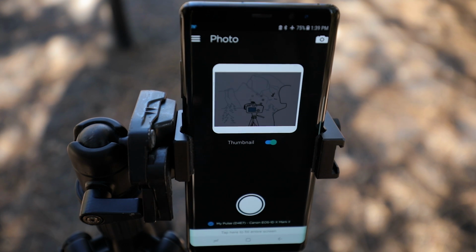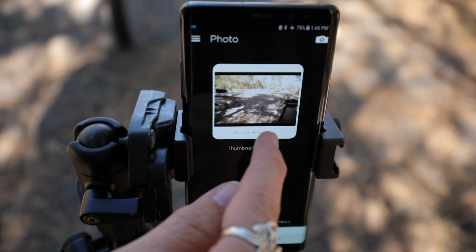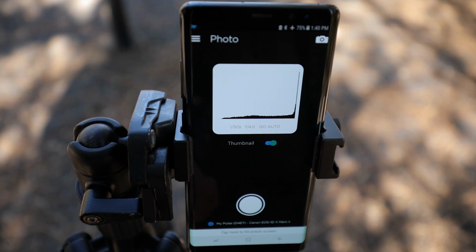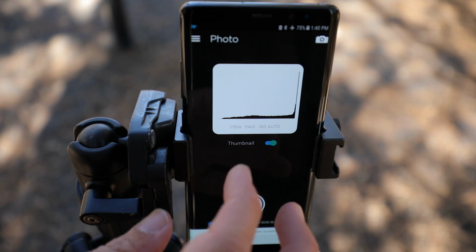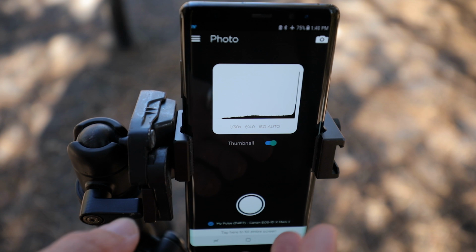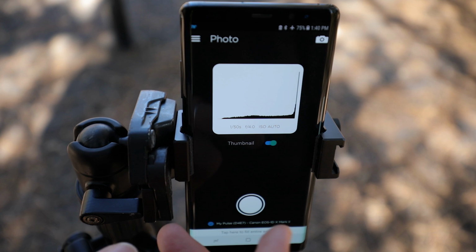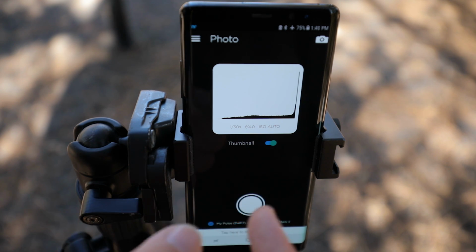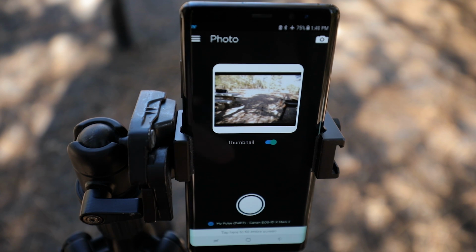So if I just take a picture there with the pulse, then it should generate, and that is horribly not exposed properly, but you get the idea. So I also like that you can tap for the histogram. However, I wish there was a way to put the histogram down here to where you could see it more, and not just after the fact. That way it would help a little more when you're composing your shots, because as of right now, basically the best way to do it is to compose your shots in the camera. And then so you click on that to get back to it.